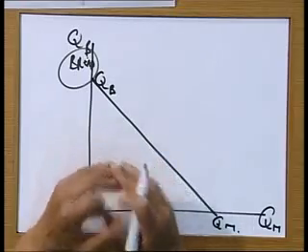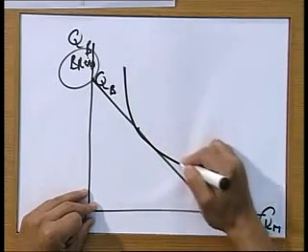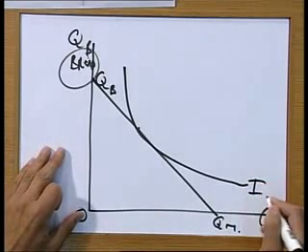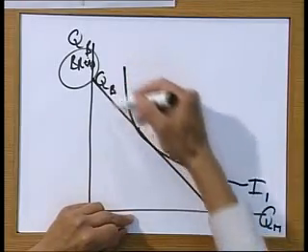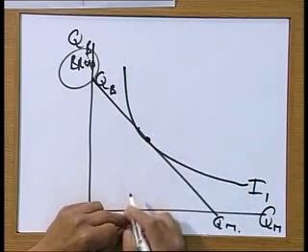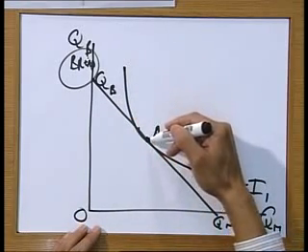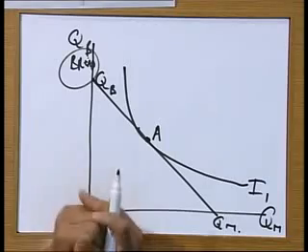And then the consumer is in equilibrium where the highest indifference curve is tangent to the budget line. So in this example we draw an indifference curve, okay, which is tangent to the budget line, and in the additional notes they use U, but let's use I, so that is indifference curve 1. So where the highest indifference curve is tangent to the budget constraint or the budget line, say at this point, that will be point A. Now in terms of where we started off, the original budget line, tangent means touching the highest indifference curve. At this point the consumer is in equilibrium. This is where we start off, right?